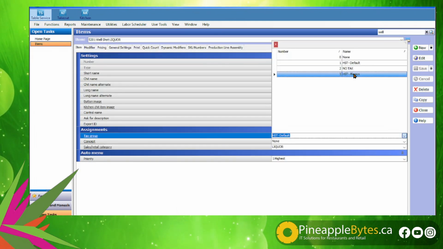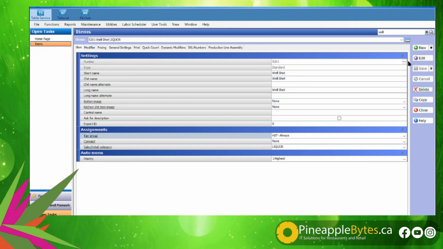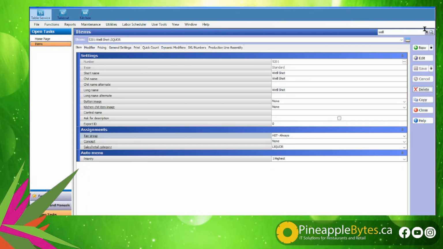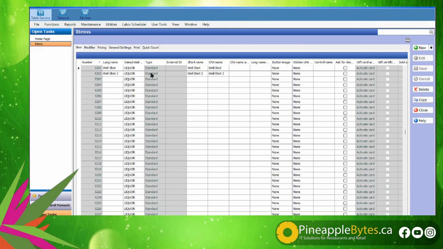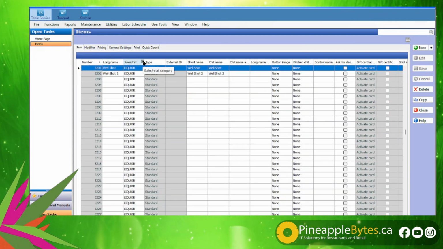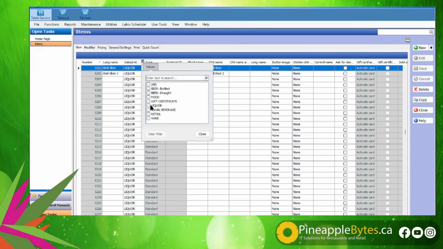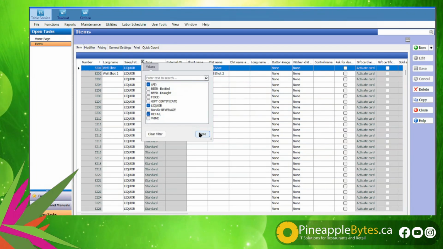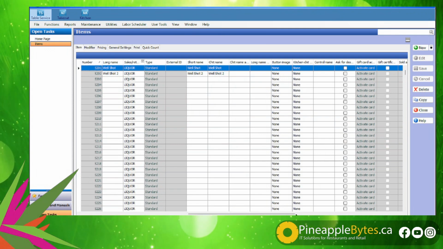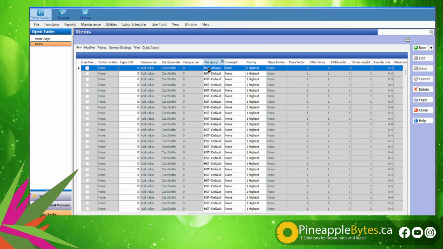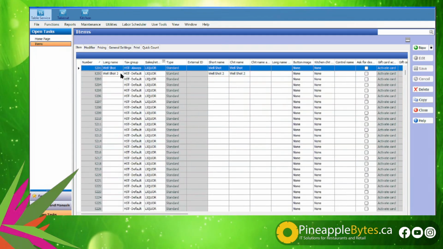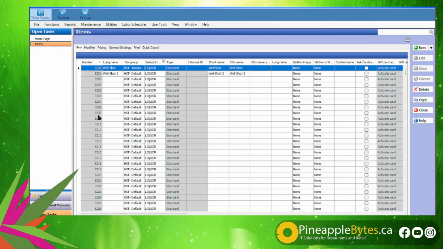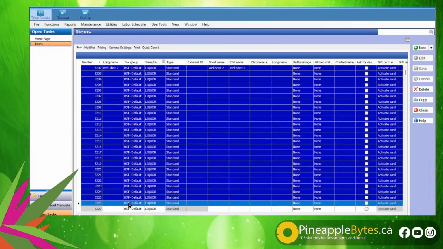If you have many, and they are in distinct sales categories like liquor or retail, you'll want to flip to grid view. From here, you can use a filter option to hide items in categories you do not need to change. Then scroll to the right, drag the tax group column over where you can see both the items' names and categories. And from here, using the Shift key, you can select multiple records and change them all at once.